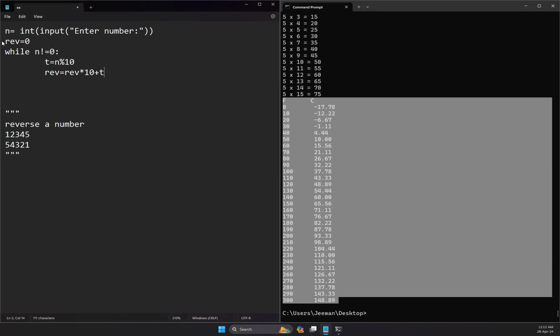0 plus 5 will become 5, 5 times 10 is 50, then 54. Right, likewise. And then the number is equal to number divided by 10.